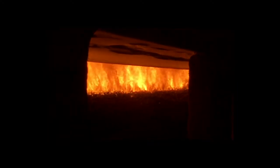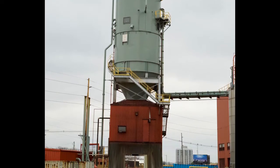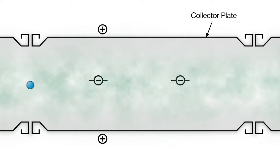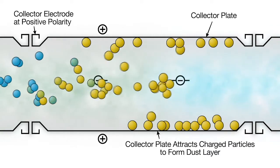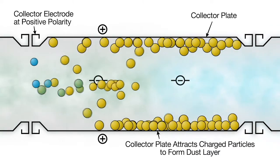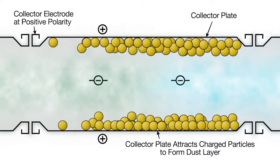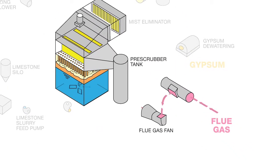The third system is the coal boiler system. The university has invested millions of dollars in special equipment to ensure that the boiler's flue gases are as clean as possible before they're released into the atmosphere. As the flue gas exits the boiler, it goes into the electrostatic precipitators — a series of electrified plates and rods. The plates and rods create an electrostatic field that captures residual ash particles in the flue gas. The ash falls into hoppers that also collect ash from the boilers. The flue gas then travels into the wet scrubber, where sulfur dioxide is removed through a chemical process.